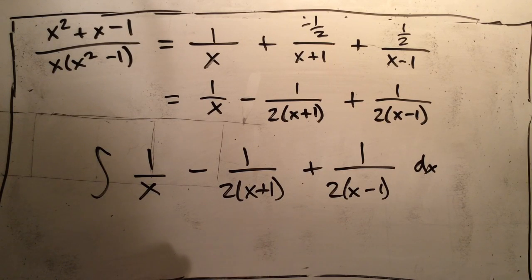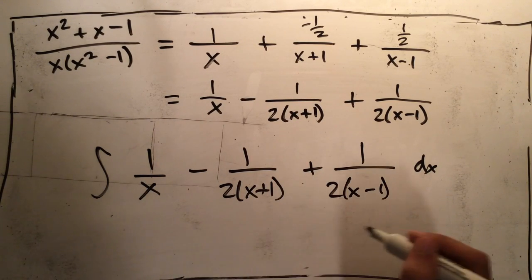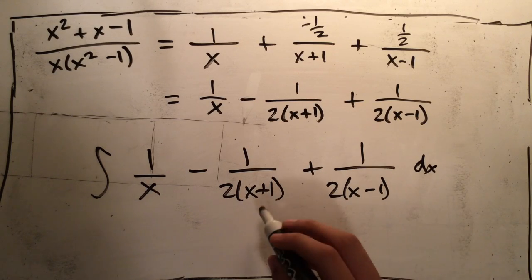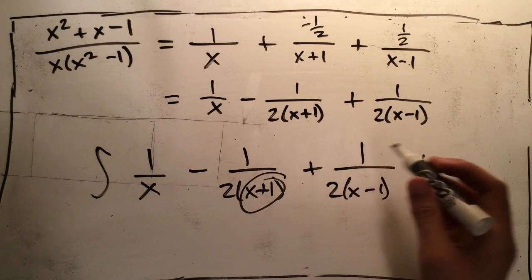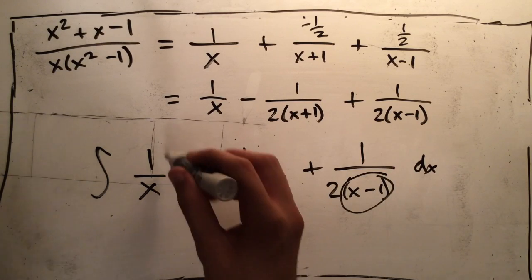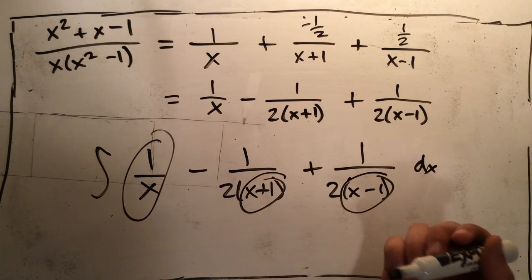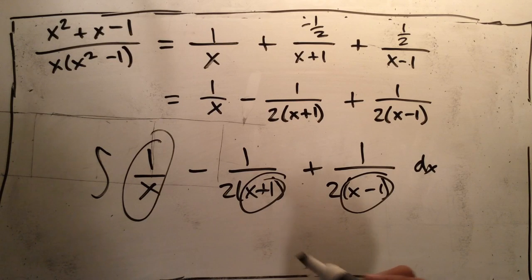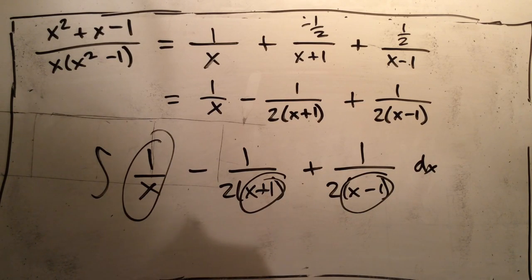Now that would be the new integral problem, and I used method 1. I haven't used method 2 on this one yet, but I trust that you guys can solve this integral because you could use a basic u-substitution for the x plus 1 and the x minus 1, and then this of course is just the natural log of x, or the natural log of the absolute value of x. So that concludes our lesson on integration by partial fractions, and thank you.